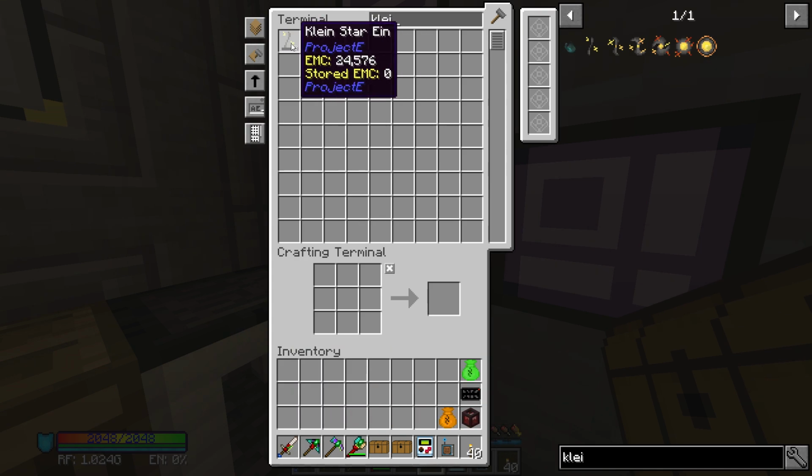So I'm going to think about how I want to automate that, because I don't want to sit here and run through making Klein stars. They're just not something I want to do manually. I may just use some auto crafters in a line and an energy condenser to make the base ones, and then use the crafters to just craft those up higher and higher. Because I think it's like 7 steps. 1, 2, 3, 4, 5, 6 steps. So 6 crafters will do, and that'll be fairly straightforward. So that is the plan for those.